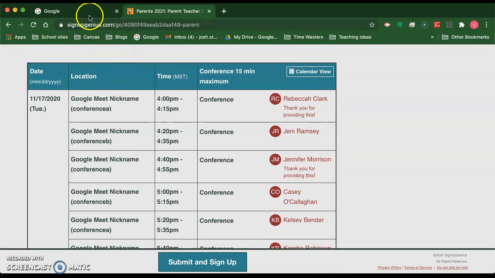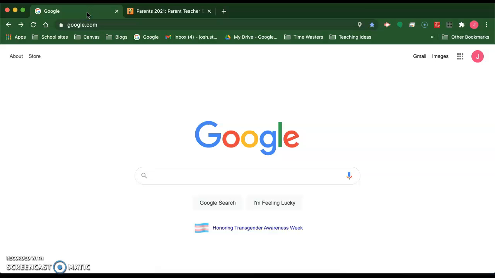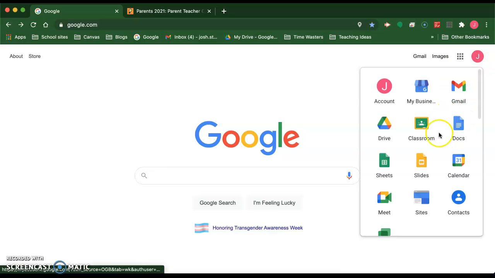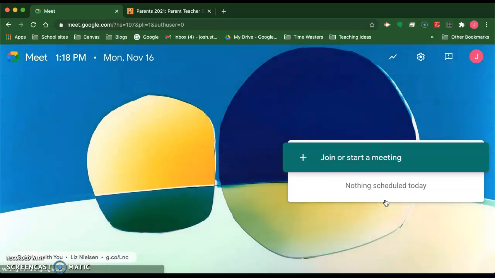Once you've done that, to get on a Google Meet, the easiest way to do it if you have a Google account is to sign in. You can get to this various ways, but if you sign in with your account, you can go to the waffles and then go down to the Google Meet icon. If you're doing it on your phone, you'll probably want to have the app. Then you can get the app. This will be your sign-on page.